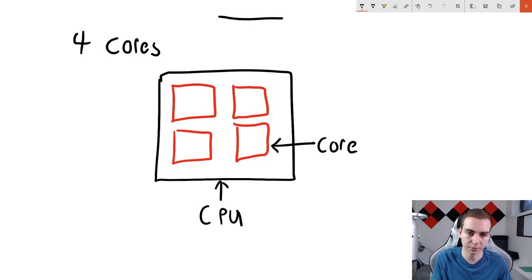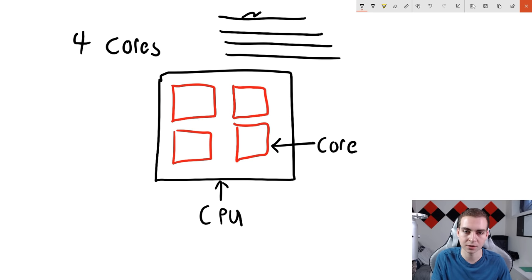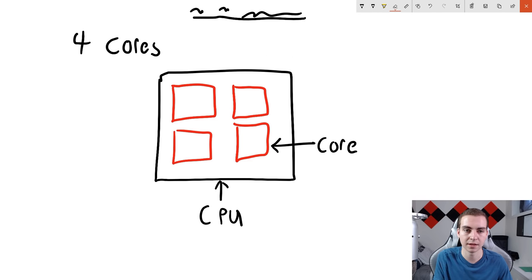We can think about it like if we have 4 roads and we have 4 cars driving on these roads, moving around at the same time, they're driving parallel to each other. Whereas if I have a bunch of cars beside each other on the same road, or a bunch of cars behind each other, they can only go as fast as the car in front of them, right? Or they need to wait for the car in front of them to get off the road before they can start driving on it. And that's kind of the idea. So we'll use some examples like this to make things more clear, but just understand that the amount of cores in your processor really matters.